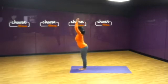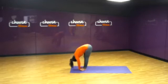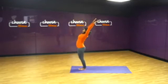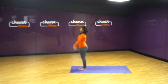And exhale. Coming forward, halfway lift, hands maybe onto the shins, or you can use blocks here. Flat back, draw the belly in, look forward, and exhale, fold. Inhale, stretch up, reach up to the sky. Pressing the hips forward, opening up the front of the body. Exhale, palms together. We'll do that a couple more times. Deep breath. Inhale. Exhale, stretch up.